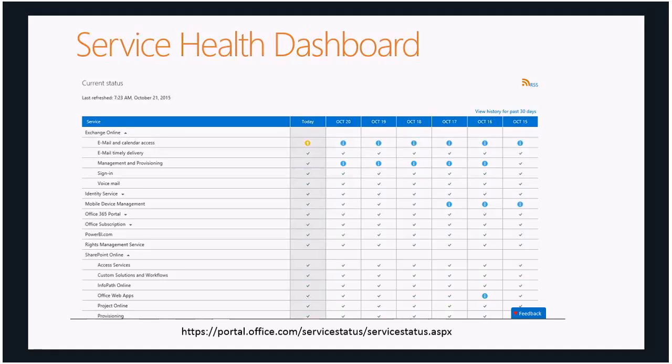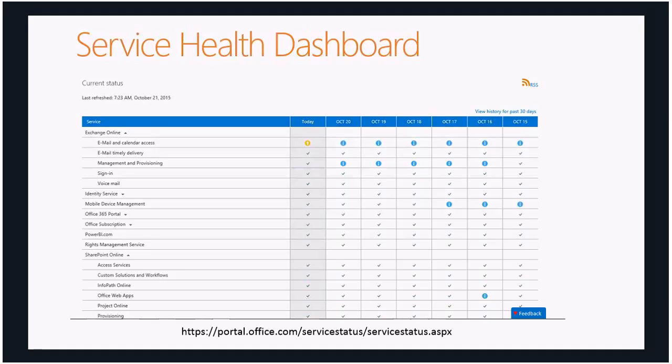Now, when problems do occur, the very first thing that you should be looking at is the service health dashboard for the client. So again, you can go to the URL for that listed below. That will then ask you to log into Office 365. Once you've logged into that, you will see a board listing all of the services. Obviously, different icons in different locations indicate if there may be issues or if there's information. So you can click on any of those options there to get more information.